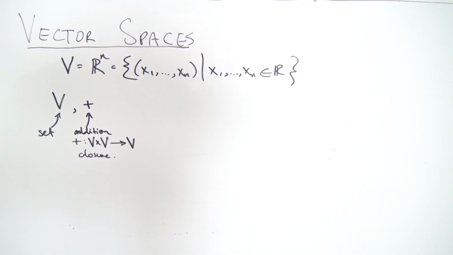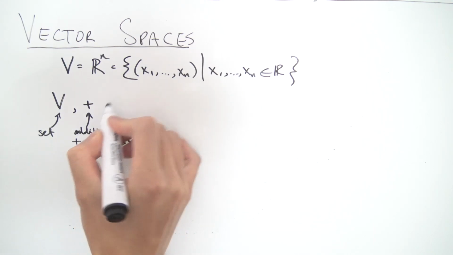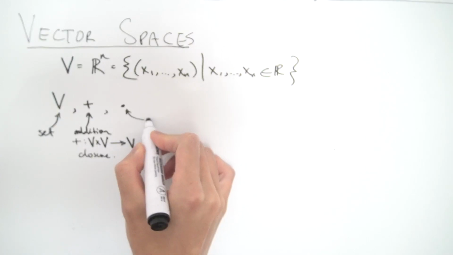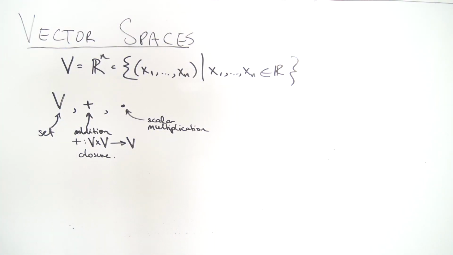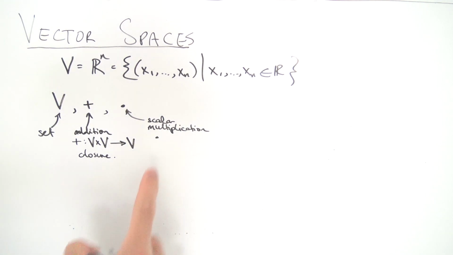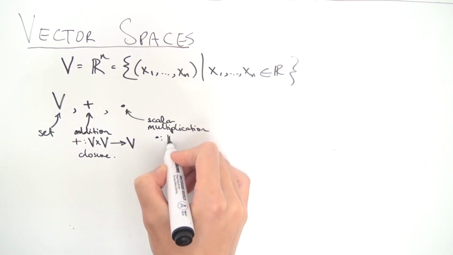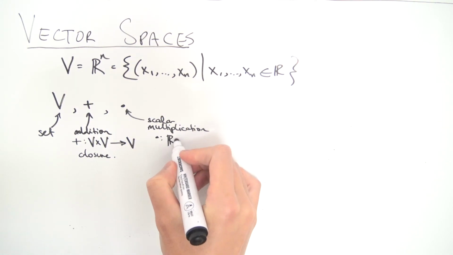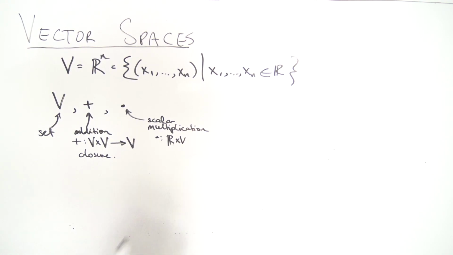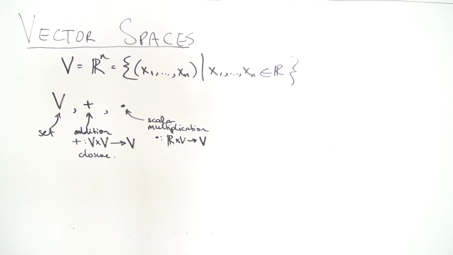We also know we can scale multiply vectors. So in the case of Rn, we can make vectors longer or shorter. So that's scalar multiplication, which is this dot operation right here. Again, you can think about scalar multiplication as a map, this dot over here. How does this guy work? Well, in the case of Rn, it takes in a real number along with an element of your set V over here. So you can think about this as the Cartesian product of R and V, and this spits out another element that's already in your set V.